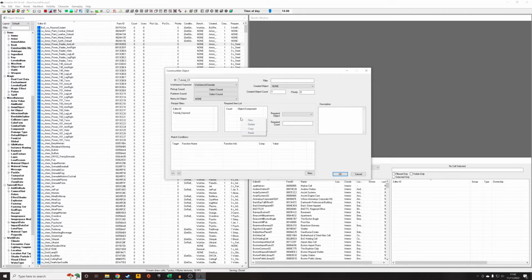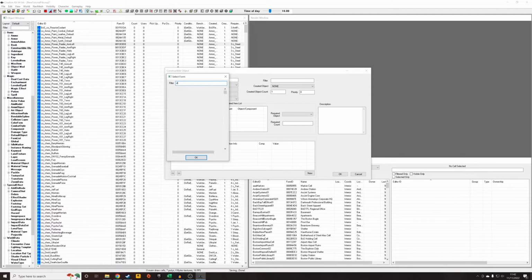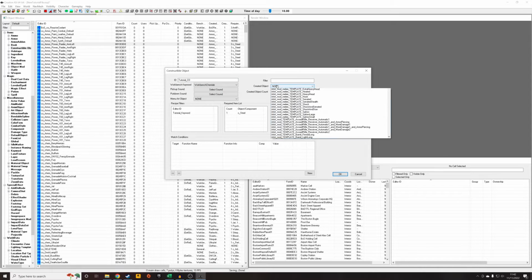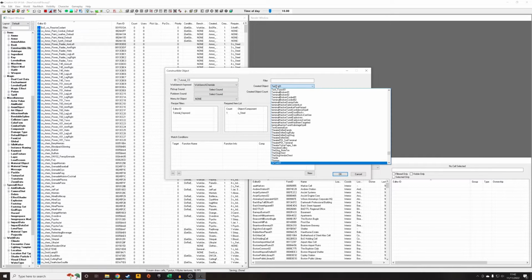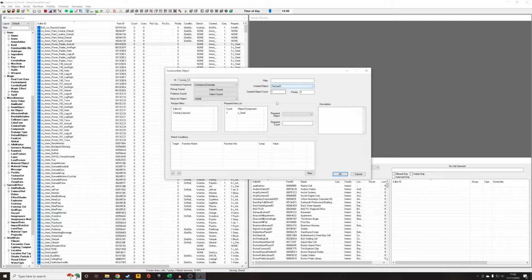So I'm going to right click new, and I'm just going to make a tin can. You can pretty much put any object in here at all, but I'm just going to do steel scrap. So we're going to want to go for the component type, not the misc object, the component. And this is the quantity, so I'm going to have one steel, like that. And I'm going to have it create as, I'll do a tin can. Again, it can be anything, you probably already got something in mind here. And that's pretty much all you need to do.